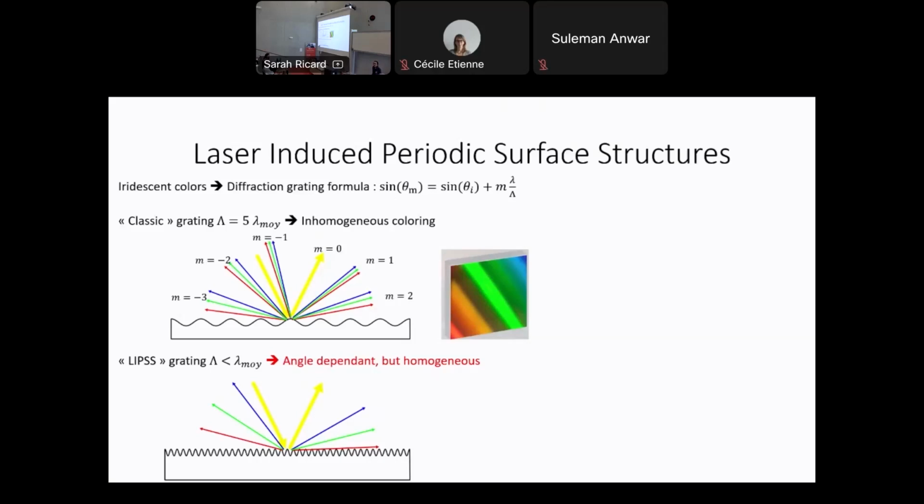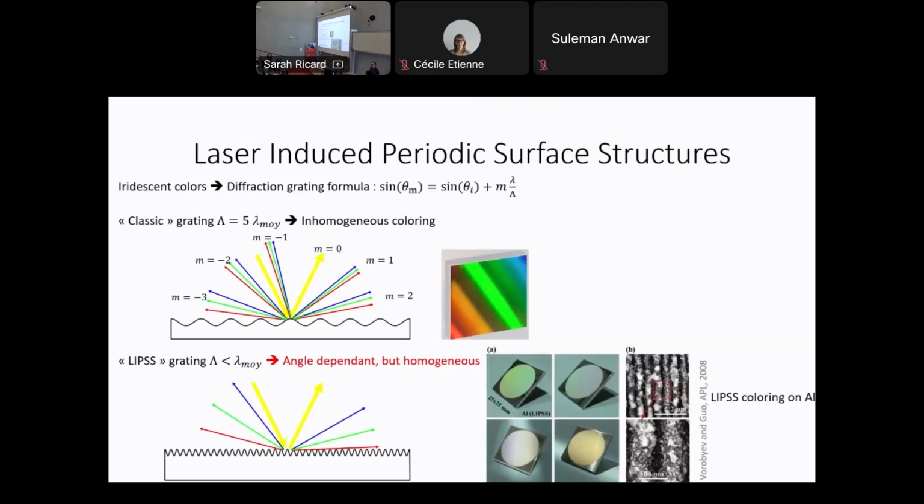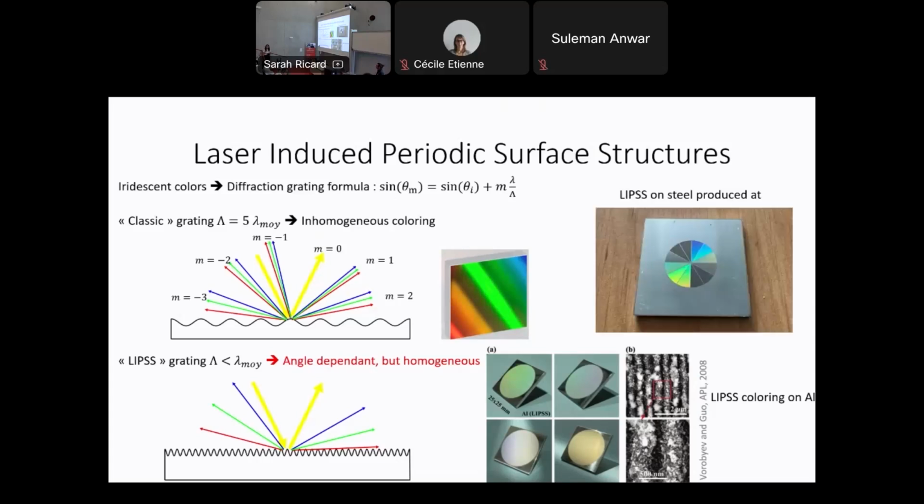And after we will pass other samples. So the first nice experiment that was on LIPSS, here you can see is coloration of aluminium. So this is a sample of aluminium seen from different angles. You see that here at 25 degrees or something, you see green, and as you change, some kind of purple, and then some kind of yellow. And it all comes from this structuration of the surface. So this is a sample that we will pass around.